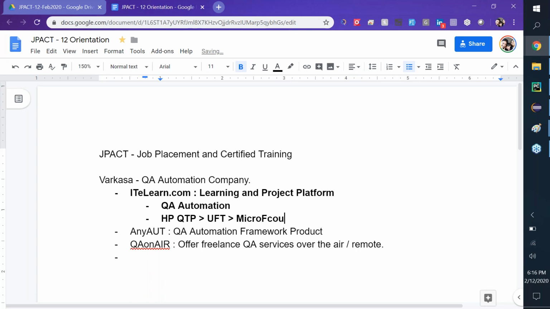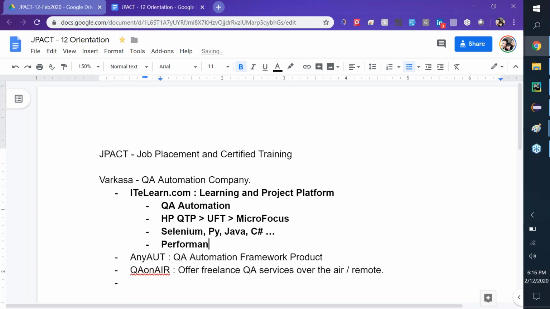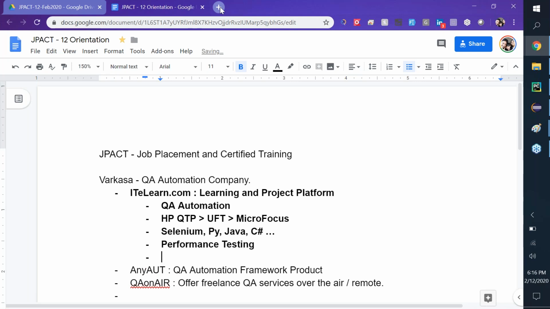There's been a lot of clutter and talk on some of these. Then we've gone to things like Selenium, with Python, with Java, with C#. So many ways that we've gone through it. We have performance testing, and a bunch of things, team.